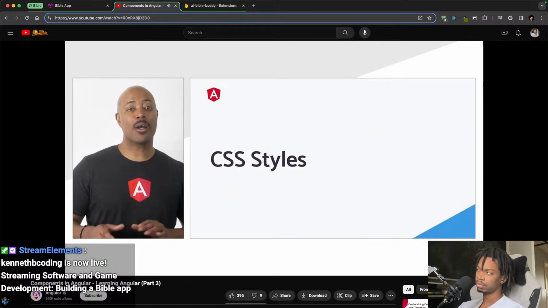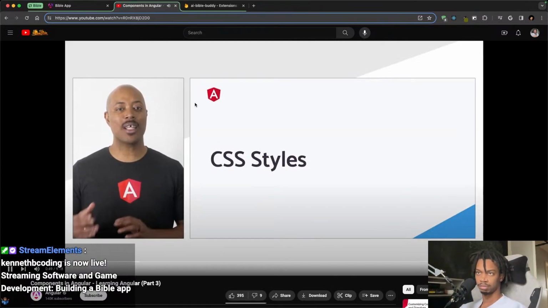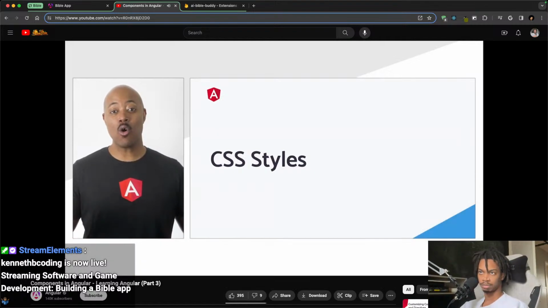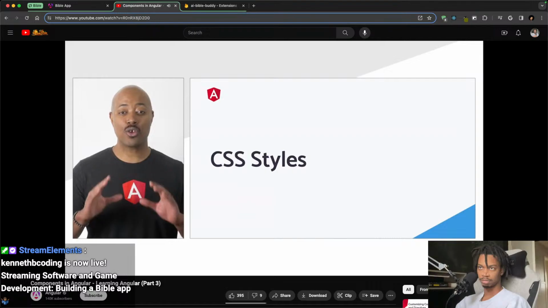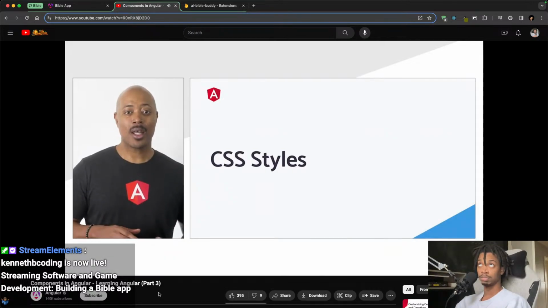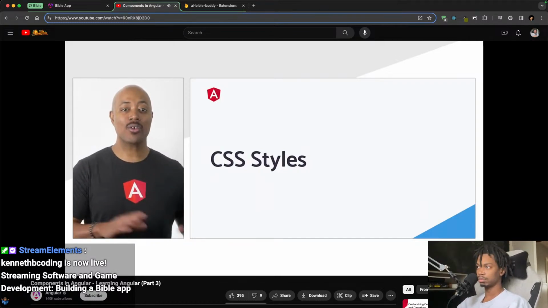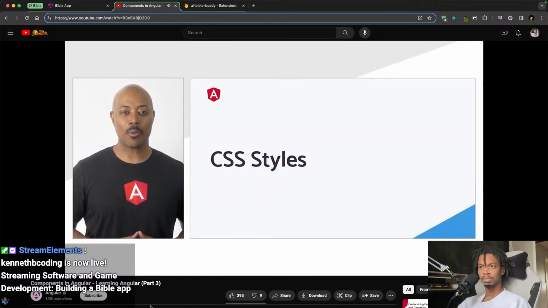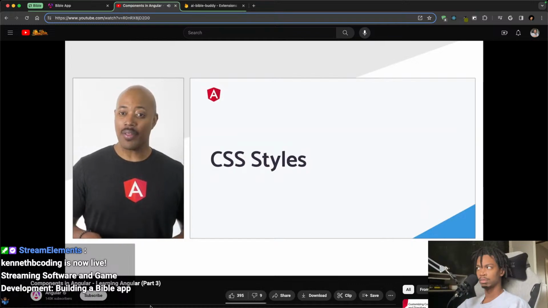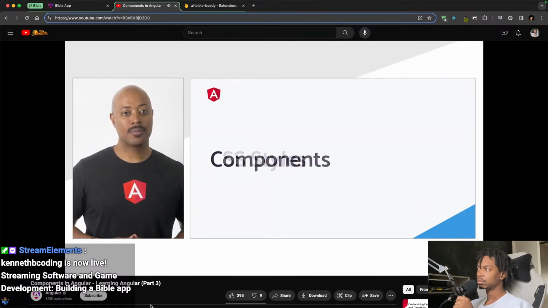The final part of the component are the styles. The Angular CLI supports authoring styles with Sass, Less, or plain CSS. The styles we write for our components are scoped to our components. Similar to the component template, component styles can be included inline within the component class or written in their own separate file. In this course, we'll keep the styles in a separate file.